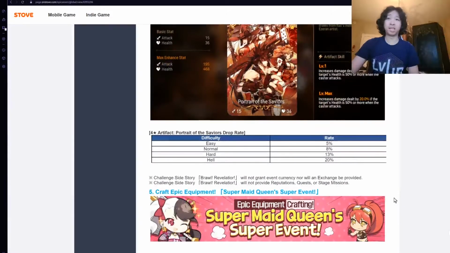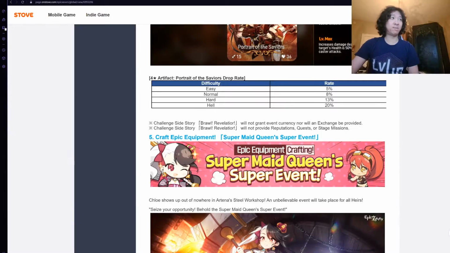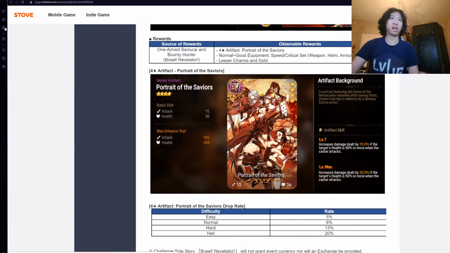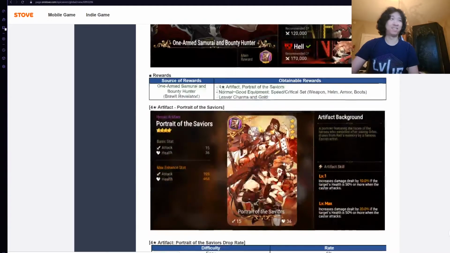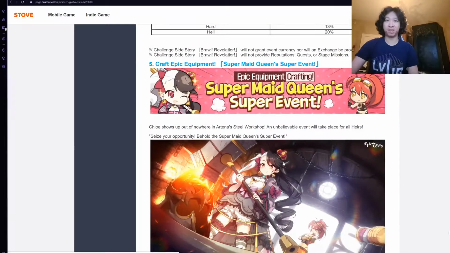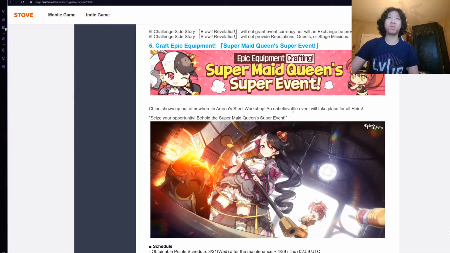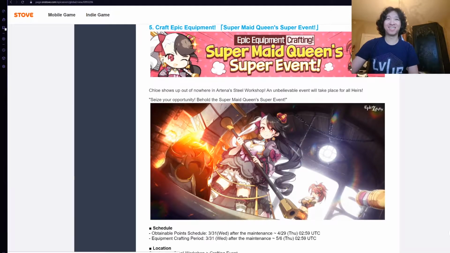Also, in case you were wondering, it seems like there isn't going to be an actual side story, right? It's just the banner and the challenge event, right? Alright, this is a big thing. It is Super Maid Queen's Super Event. I like this picture. It's like, see like the blacksmith girl, right? Looking like all upset about something.